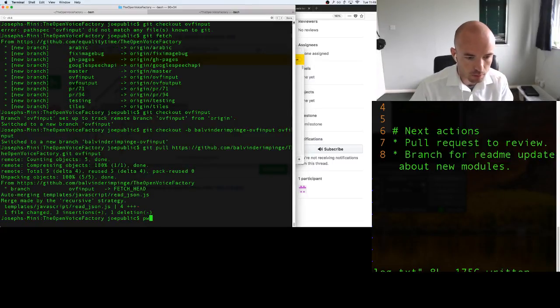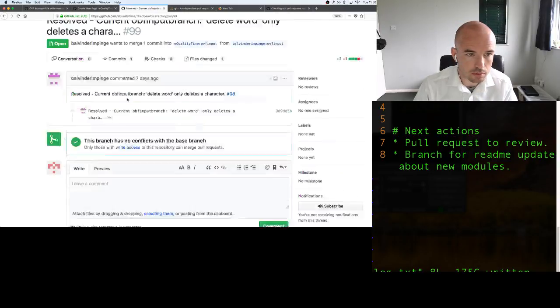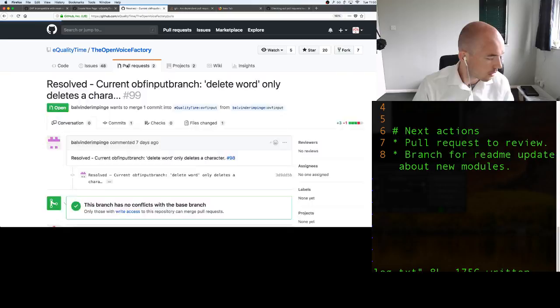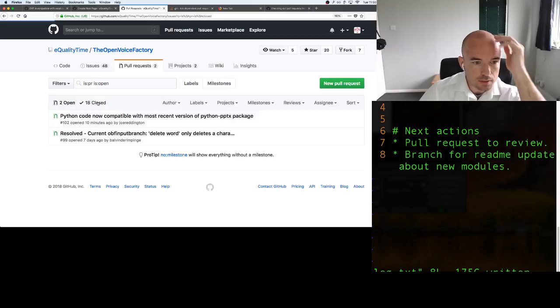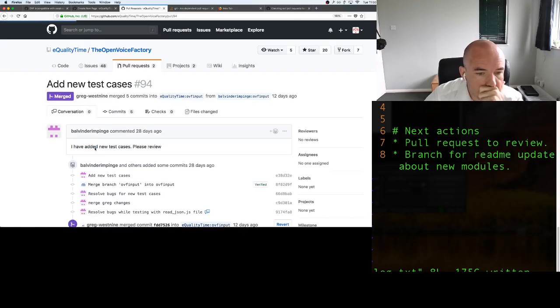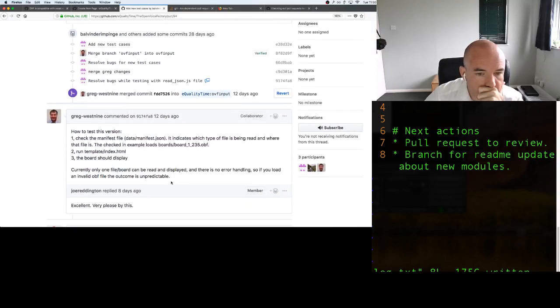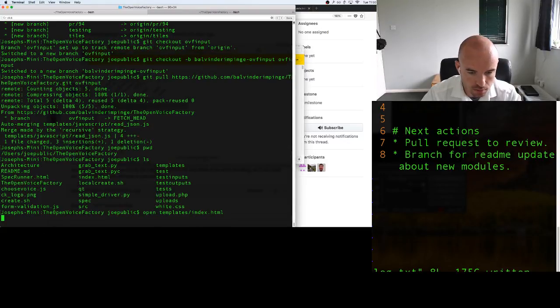Okay, now what I need to remember is how to build up to what it was. On template index.com, open templates index.html.